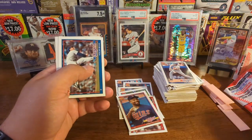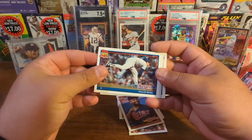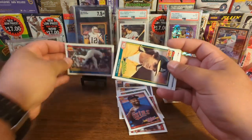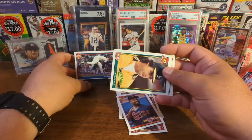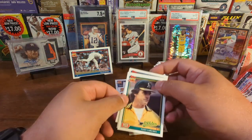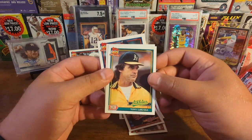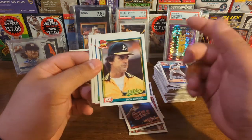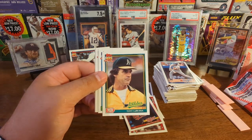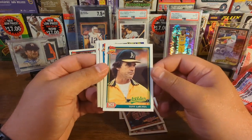This guy, because I actually really like the look of this card. That is awesome. Nolan Ryan, that's going on a stand. I'm probably not going to sleeve any of these up. I'm just going to put them in a box because it's not really worth selling. Hey, prove me wrong. Write in the comments, should I be putting these up on eBay for a dollar? Or for 1 cent and seeing how far it goes?